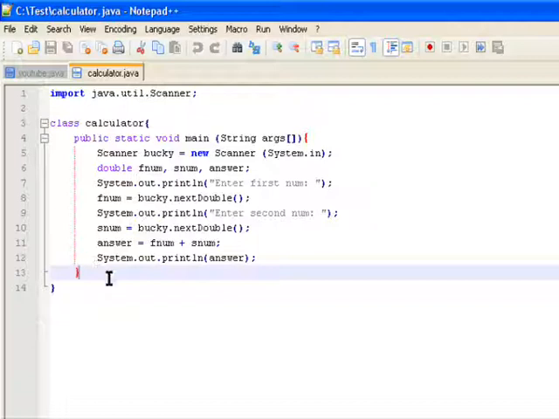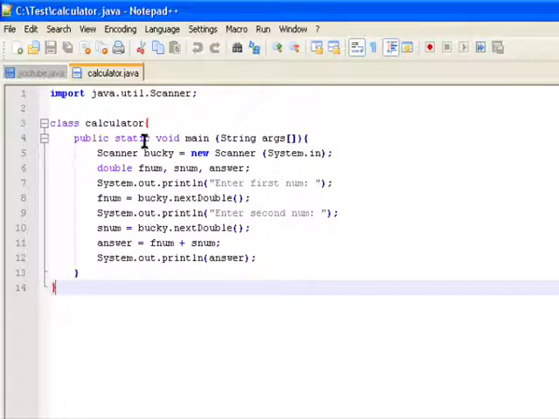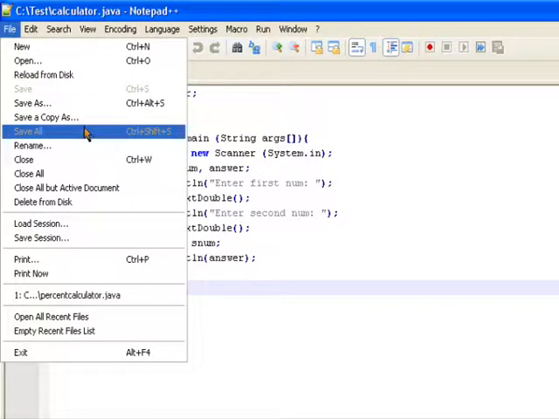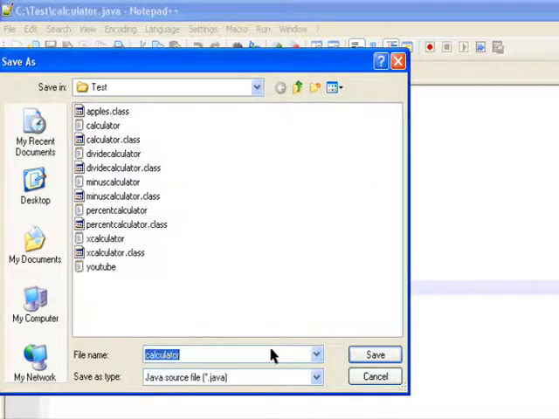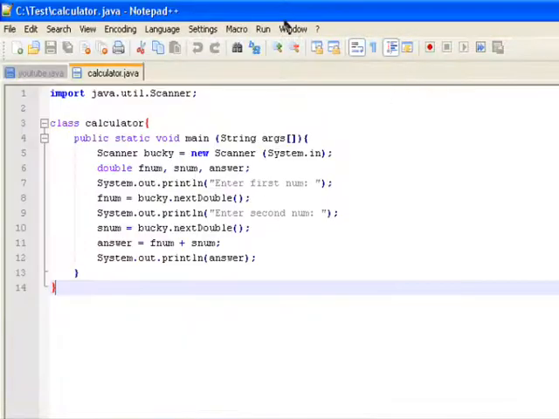Press backspace after pressing enter, and then press enter again, and then go all the way up here to end it. And then we're going to save this as, what would you want to save it as? But anyway, whatever you save it as, .java is really important, and class is really important.